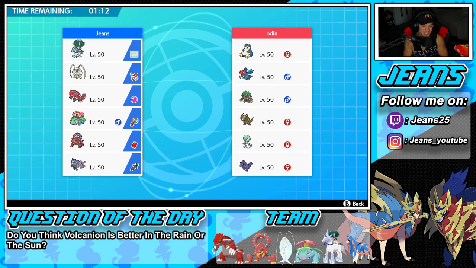We're going up against a Dragon team. Haven't seen Druddigon in forever. I think I might have used him once on Rank Ladder. Not too sure, but then he also has Snorlax. He has Rillaboom. He has Haxorus. I love Haxorus. And then Corviknight and Gardevoir. How should I play this one? How should I go into it?